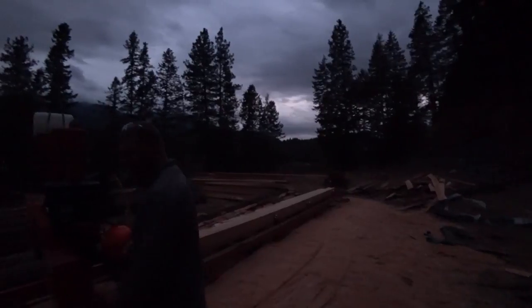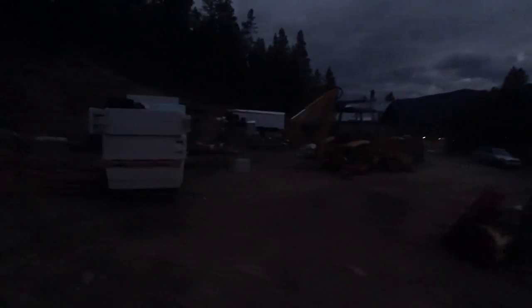Yep. I'm so hungry. My hunger kicked in about an hour ago. I've been hungry for a while, but I really, really, really wanted that post sitting on the mill. I think that's good. That's a huge success. Got to make sure Grumpy over here is on its night switch. Not that it seems to help much. I really think that it's cold-blooded, but that doesn't explain why it wouldn't start back when it was hotter than heck.